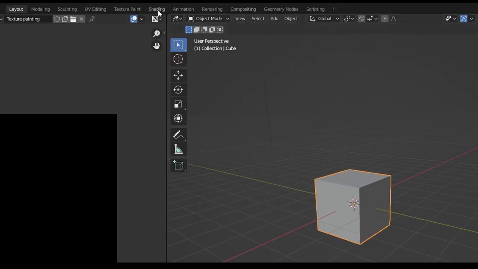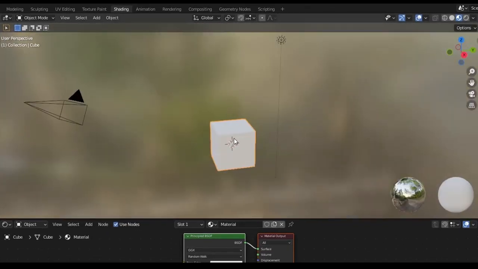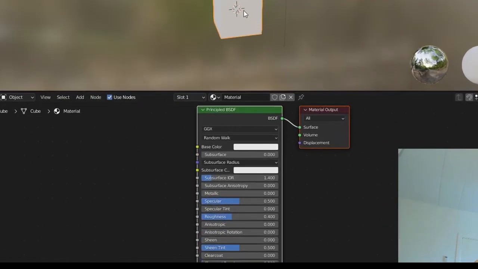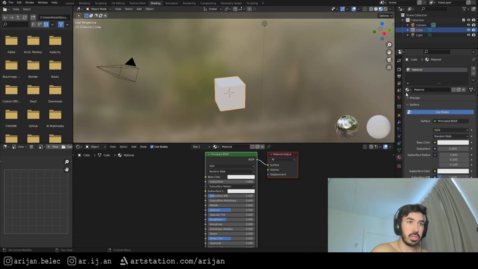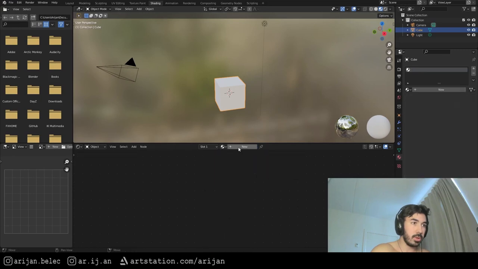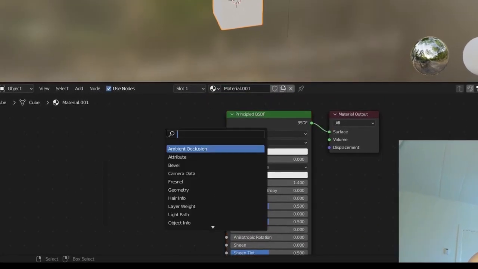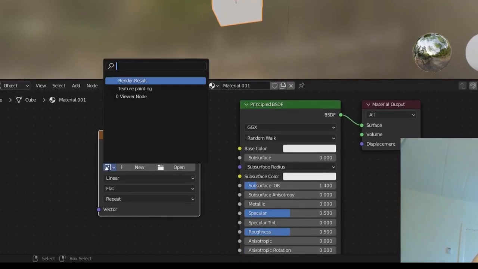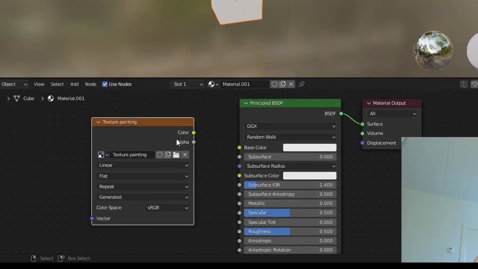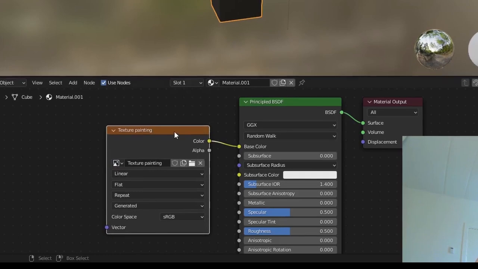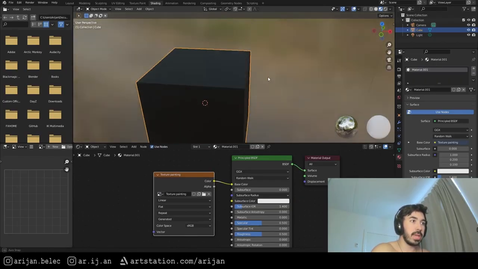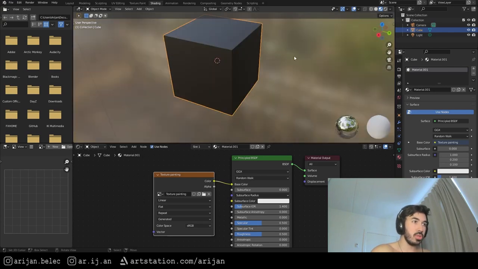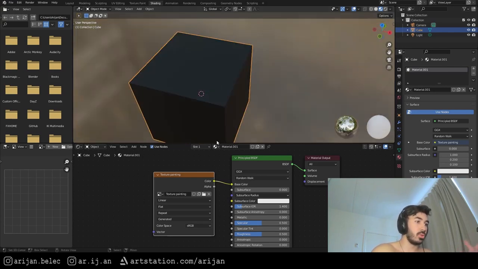So we're going to go up into the shading tab, because this is where we control the materials and the shading and all that different stuff. And we can see the material, which is already applied to our cube. If you don't have a material, you can just click New Material. We're going to add a new image texture, okay? We're going to load up that image that we just created. We called it texture paint. I'm going to plug that into base color, right? And now that texture is displayed on our cube. It's just a black paint. There's no image on it, nothing, just black. That's why the cube just turned completely black.